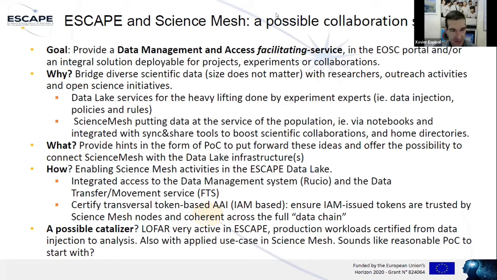The second thing, which is fundamental, is to have a transversal authentication mechanism, probably based on the ESCAPE IAM service, and ensure this token-based authentication is honored on the full stack of what I call the data chain, from the experiment getting data to the last consumer on the other end. And to finalize, we need a catalyzer. We need some support in trying to set up this proof of concept.